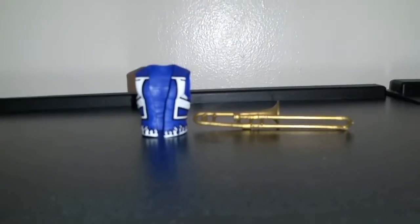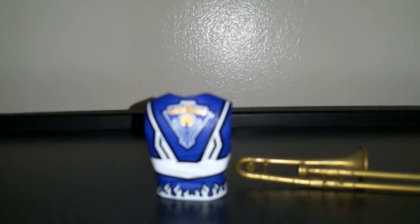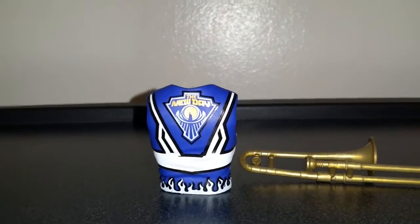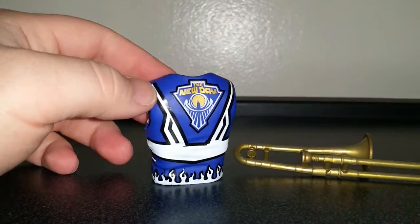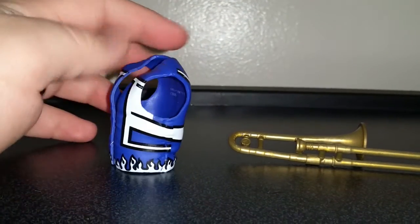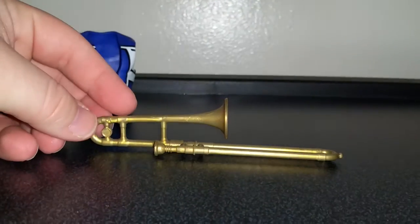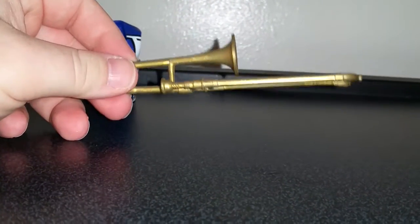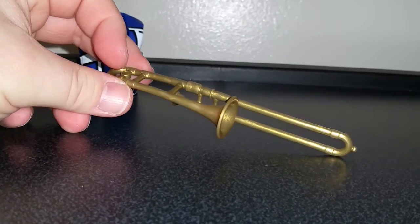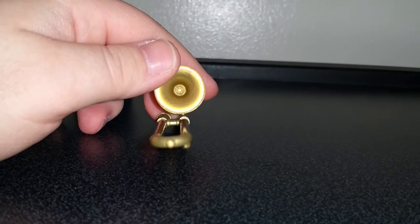Let's get him open and take a look at him. We take a look at the two accessories that he does come with. His entrance jacket, which looks pretty nice. You got your dark blue, white, black, and gold — which looks really nice. You got the flames at the bottom. I do like that. And then Francesca, which is done in like a little gold color. Not really gold, but you get it. But it's pretty nice to have it.